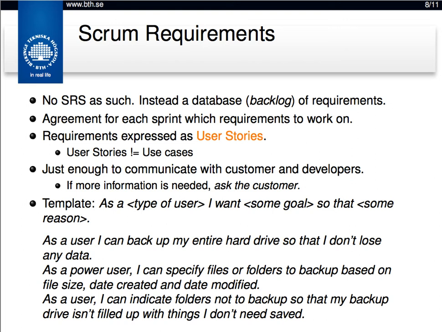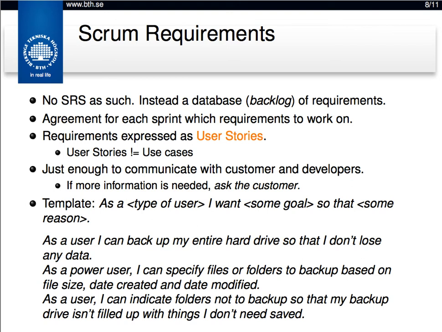Scrum requirements, if we go back to the agile side of things again. They don't use a requirements document as such. Instead, they would talk about the database of requirements, the backlog, their prioritized list of requirements. And from this backlog, they would agree for each sprint which of these requirements they should work on.